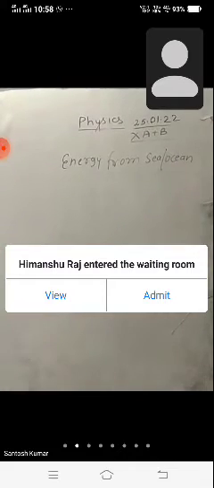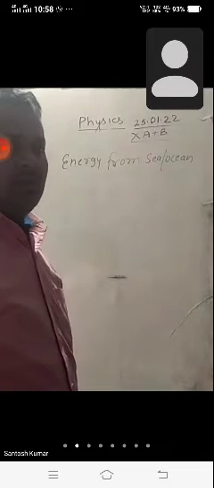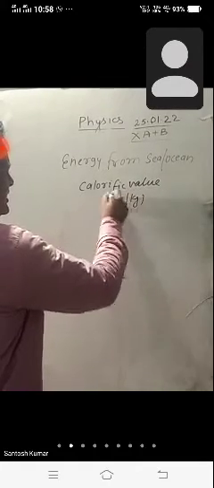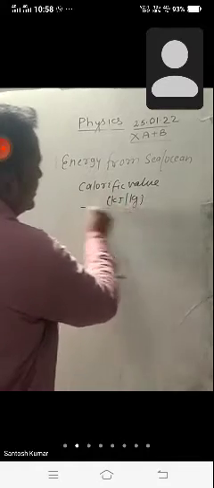Before starting this, yesterday I was discussing one term, the calorific value, and the class was over, so we had not completed that. So before starting this topic, we would like to complete that table. You have to prepare the particular table in your notebook as soon as you finish the topic of calorific value. So once again, I would like to write here the term calorific value, in kilojoule per kg. This is the unit in which we are going to write.